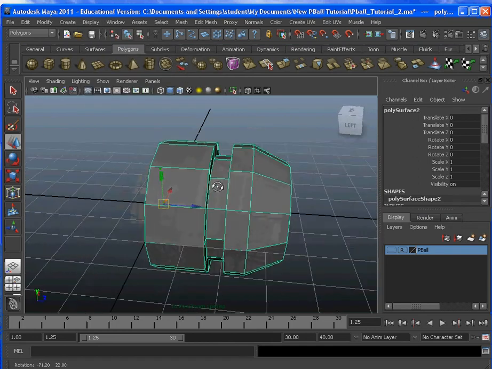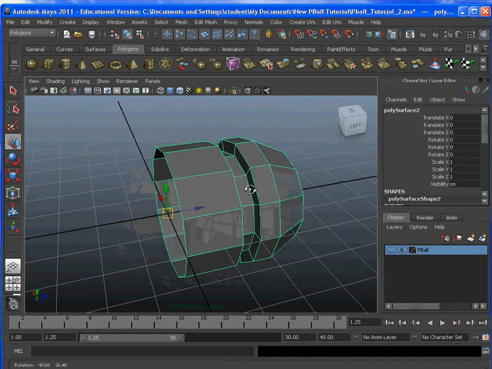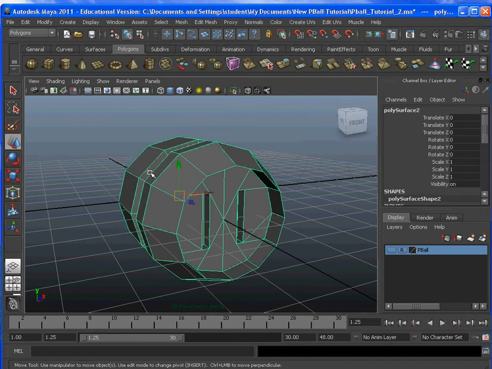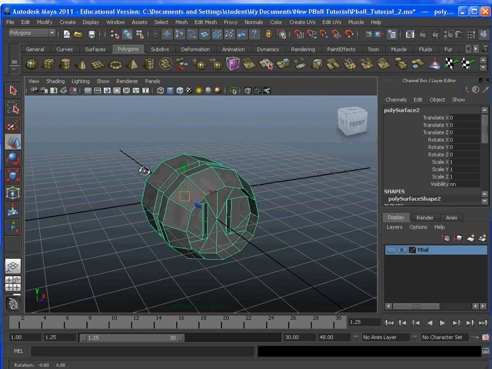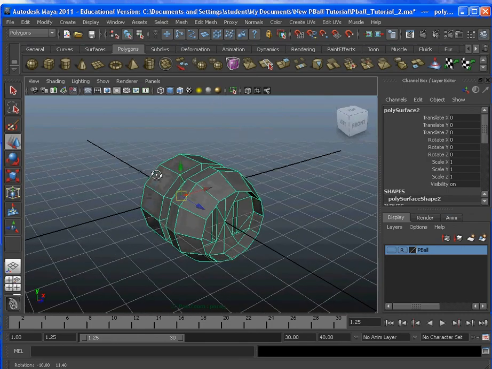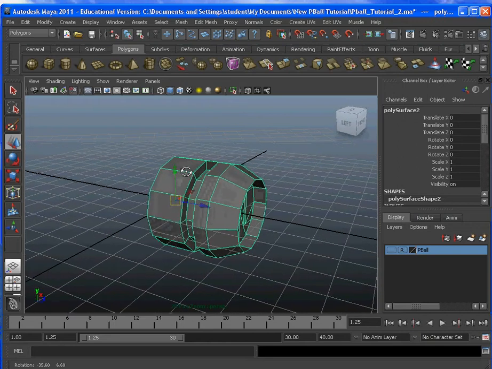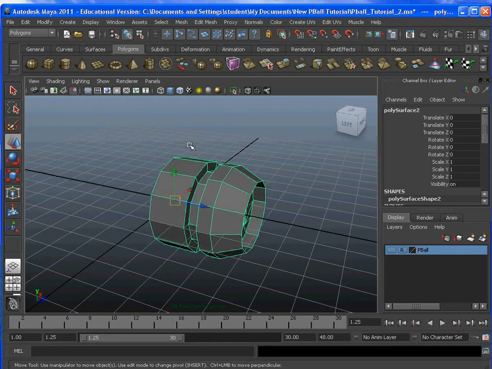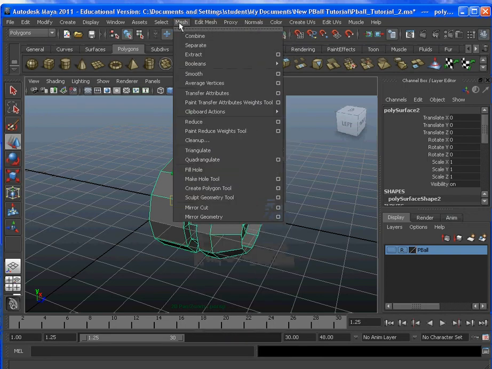And now the final step we need to do, the final 2 steps we need to do for making the Phantasm Ball's head complete is first we'll need to mirror the geometry, and then we'll need to make sure our edges are smooth. So to do the mirroring geometry, make sure to have the mesh selected. We're then going to go up to mesh, not edit mesh, but actually the mesh menu.